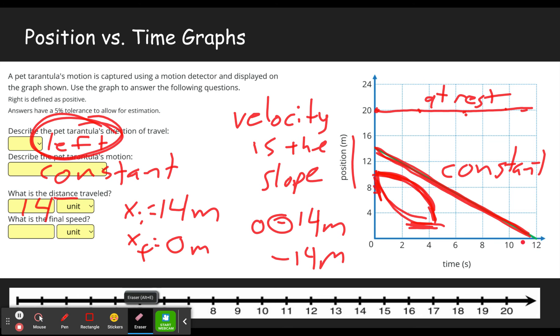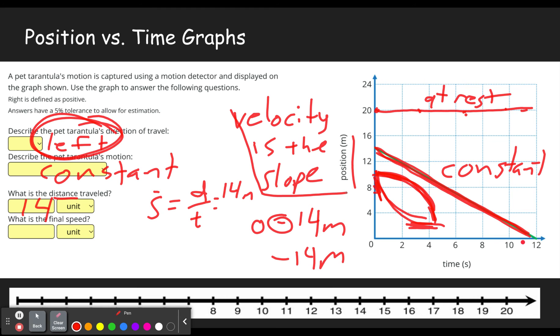All right. Then let's create some space here. We'll erase this part. And so now we've got to find the final speed. Well, this is accelerating at a constant rate. So we're going to be able to use our average equation. So the first thing we're going to do is calculate the average speed, which is distance over time. So that means we're doing distance was 14 meters. Let me draw a little line here. And time, how long did it take? Well, it went from 0 to 12 seconds. So that means it took 12 seconds. And so if we do 14 meters divided by 12 seconds, we get 1.1. And then you see a whole bunch of sixes repeating. We'll just say 1.67. I shouldn't draw the repeating if I'm going to round off. And that would be meters per second.